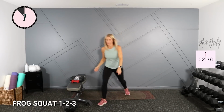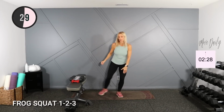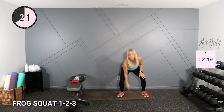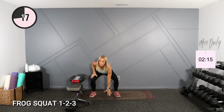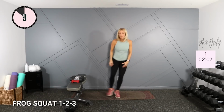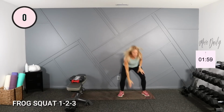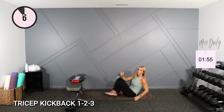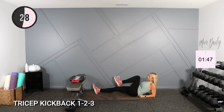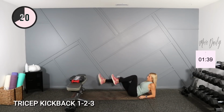One more here, and we're gonna take it down to the ground, hit some abs. Here we go. That was a burner. Okay, up on your elbows, alternating heel tap for those lower abs. Here we go. Tap, switch, good. Really reach that leg out. Just tap the ground.